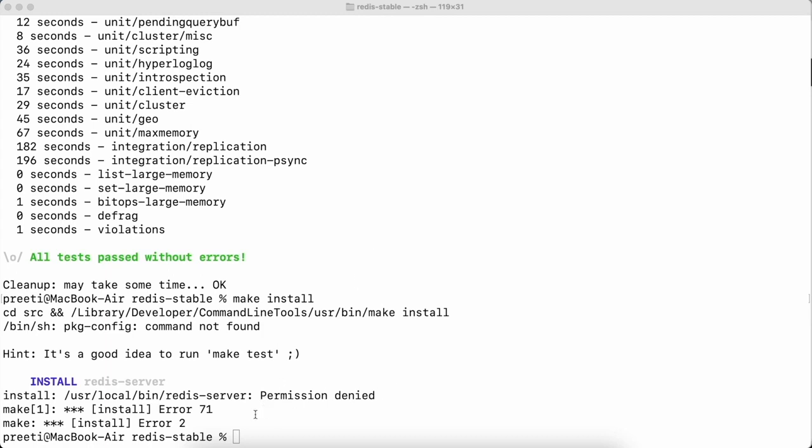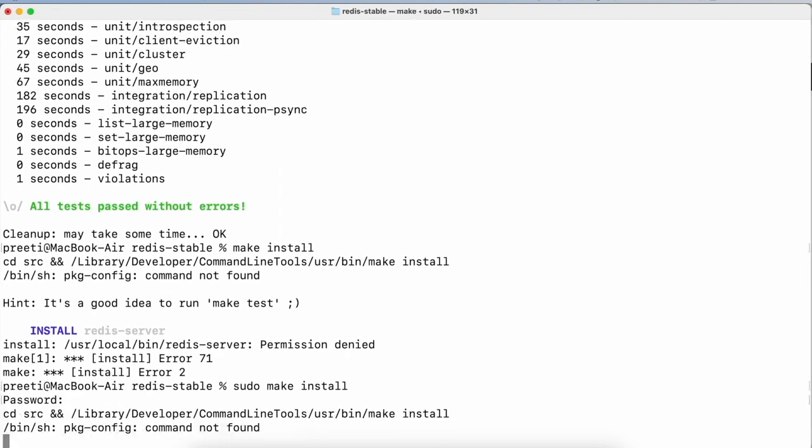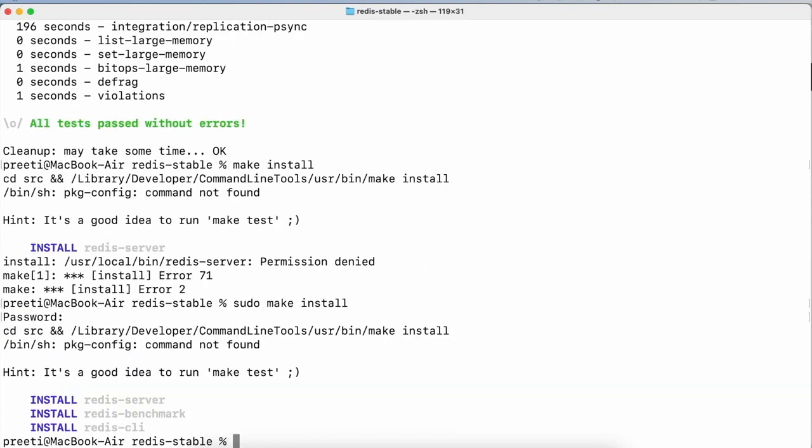For that you can use sudo, which will invoke your user permission. You will be asked to enter your system credentials. So you are ready to go. Your make installation is done.